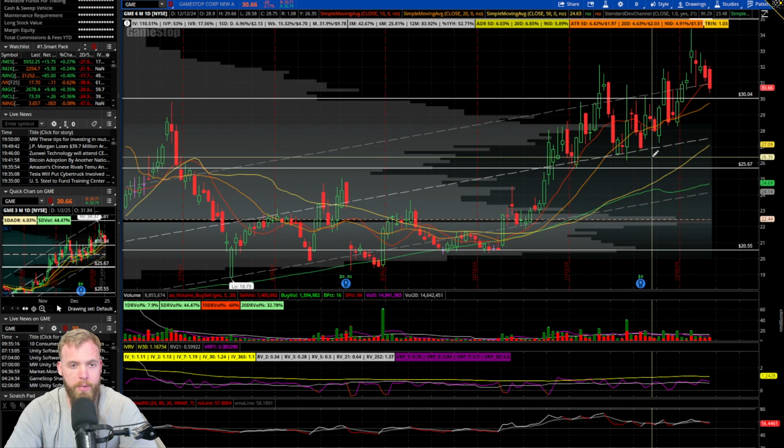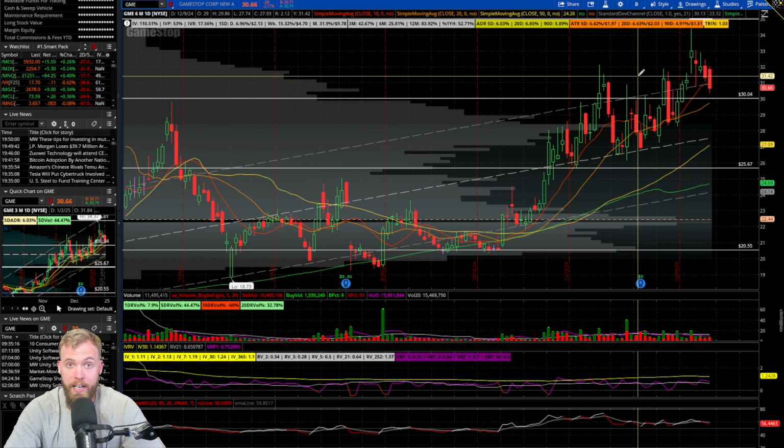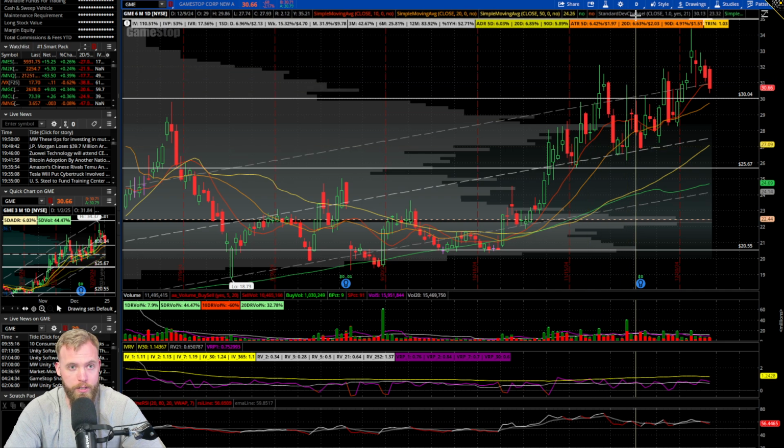So let's talk about the management plan. The risk in my GameStop covered strangle is defined by its size, the allocation. That means that I would be completely okay and comfortable if GameStop went to zero, meaning my entire investment is lost. That's not the standard for most of what I trade. Most of what I trade is way more actively managed with stops and things like that. But I'm using my allocation as my risk management approach.